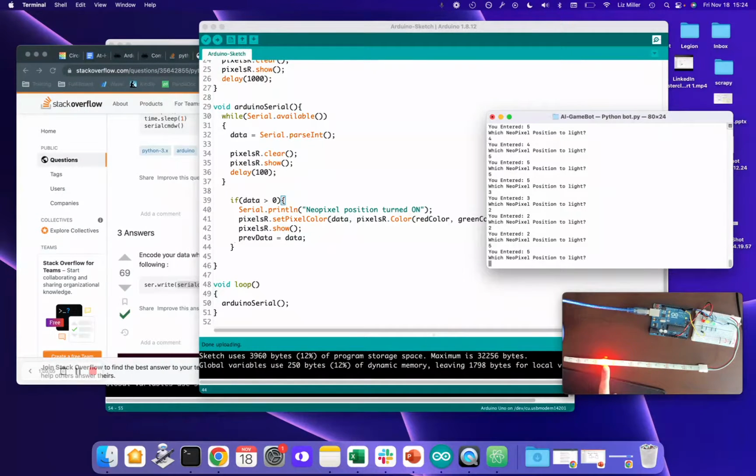Boom. Imagine that. Okay, so the solution is you want to clear every single time, because what we're doing is sending information serially, and that means this happens when the serial monitor is available. So every time it becomes available, we want to clear the pixel. So let's go to 7. Boom. And this is indexed from 0, by the way. So this is 0, this is 7, even though there's 8 of them.